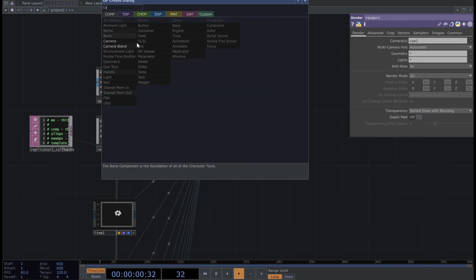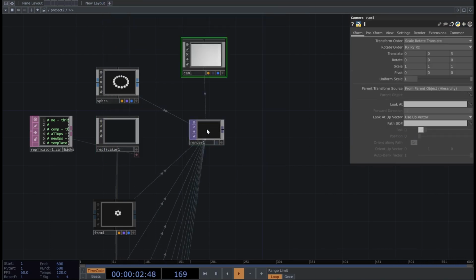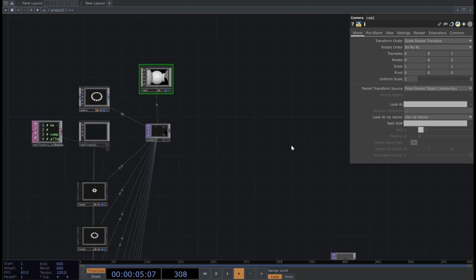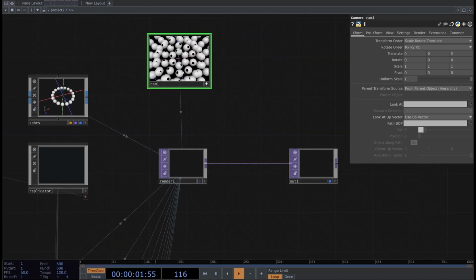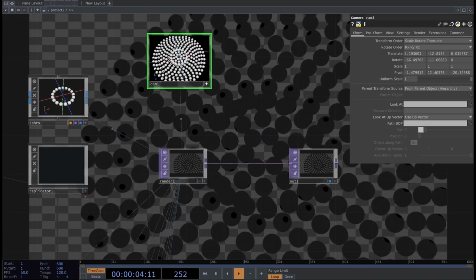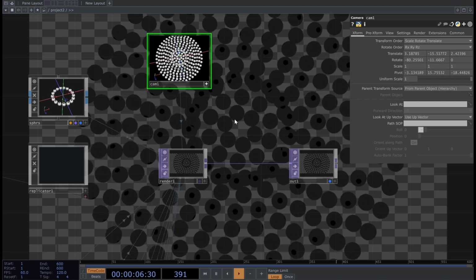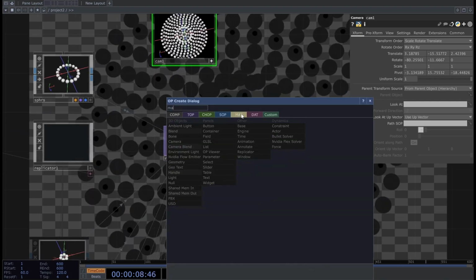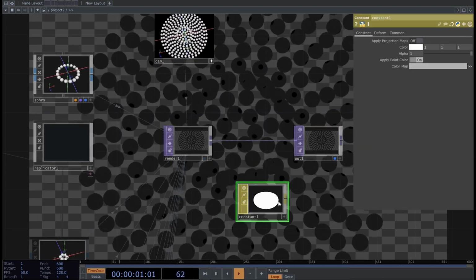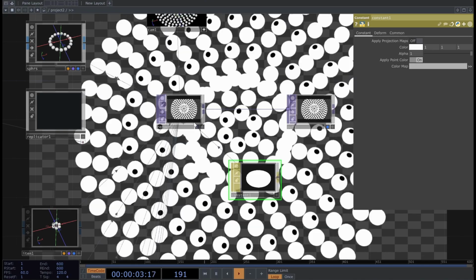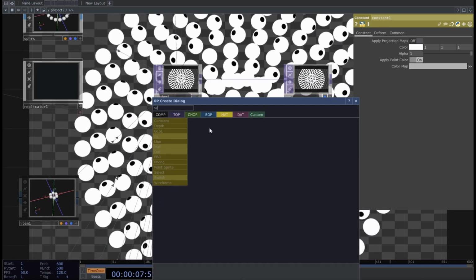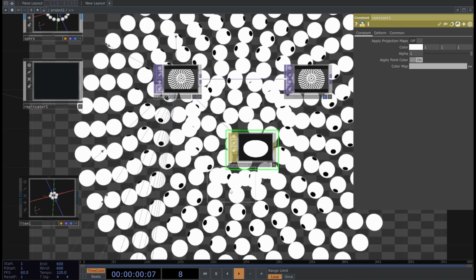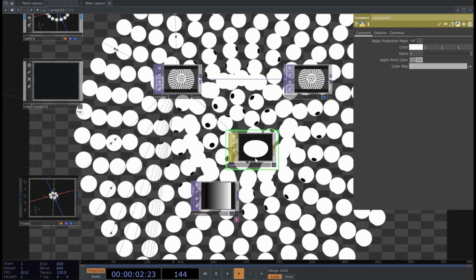Okay, now we take the render, camera. Let's take this out. Zoom out. And we need a material. Let's take a constant. And make a texture for this material.